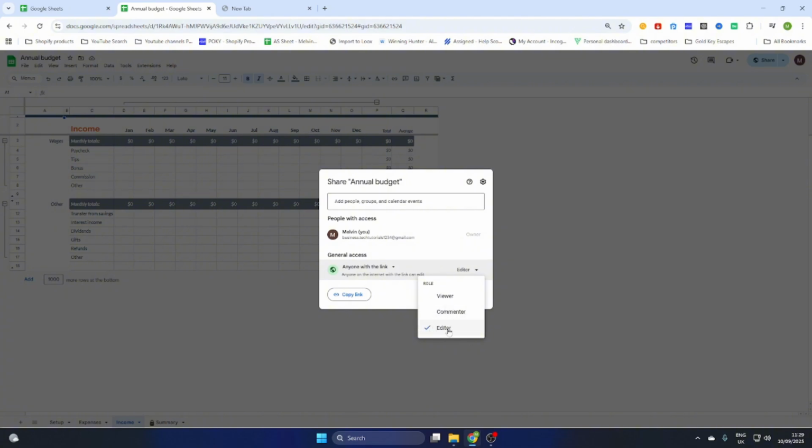editor mode. And after that you can just copy the link and go to WhatsApp on your PC, or send it to your mail, and then after that copy the link and send it on WhatsApp to people. And this is how you share a Google Sheets on WhatsApp.